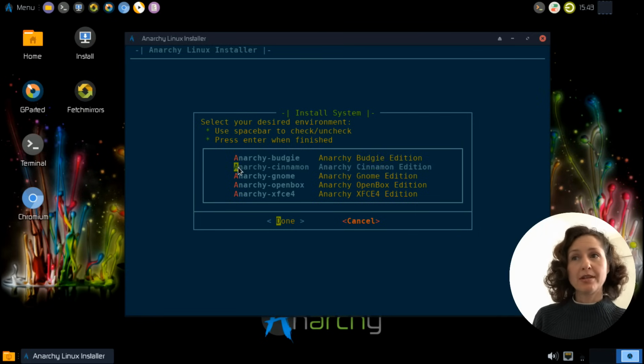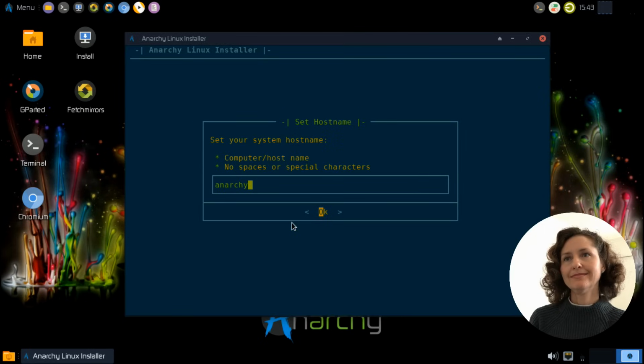I'm going to go Cinnamon. Okay. Done. It also doesn't let people pick no desktop environment because some people might not want a desktop environment. So I think that should be an option too. Who wouldn't want a desktop environment? Some people don't. Like someone who's very minimalistic and doesn't want all the GUI stuff clogging up their resources. But that means you have to do all text stuff. Some people want to do all text stuff.